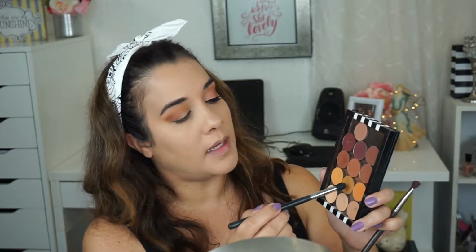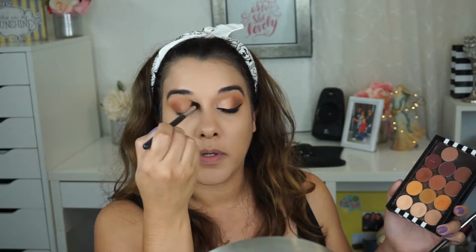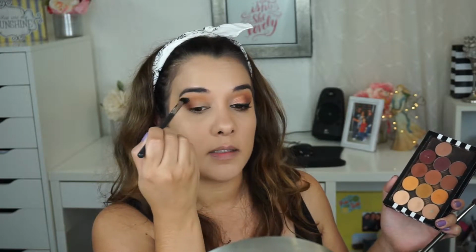And I'm gonna go back to the Morphe M412 brush and Desert Sands and Early Bird just a little bit and blend that out. And if you have to go back to the previous eyeshadow to blend out again, this would be the time to do any blending you would like to do right now.